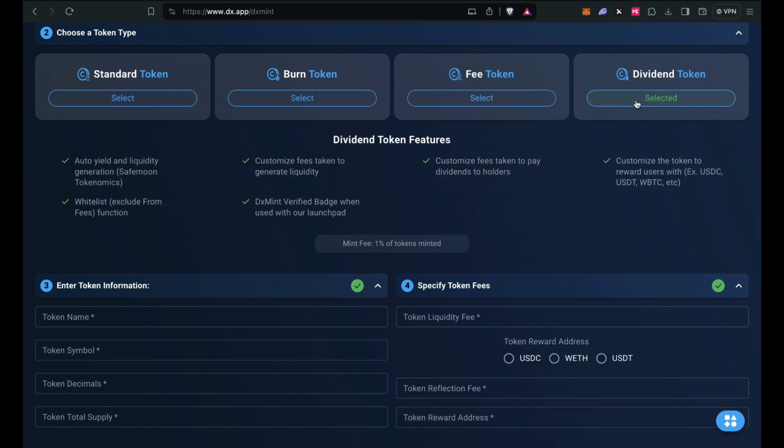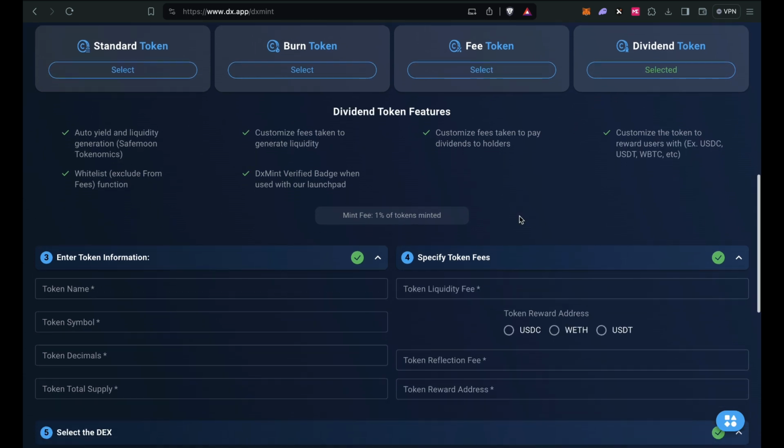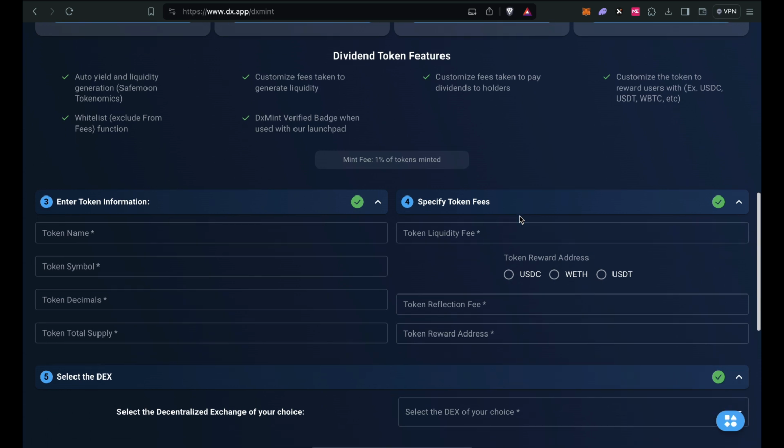Finally, if we choose Dividend token, if you have ever heard of the baby token, this is what this is. So basically, again, you can set a tax for liquidity. You can set a tax for reflections fee, but in this case, they're not sent to the holders as reflection of the same token, but there's a reward token that you can choose here.